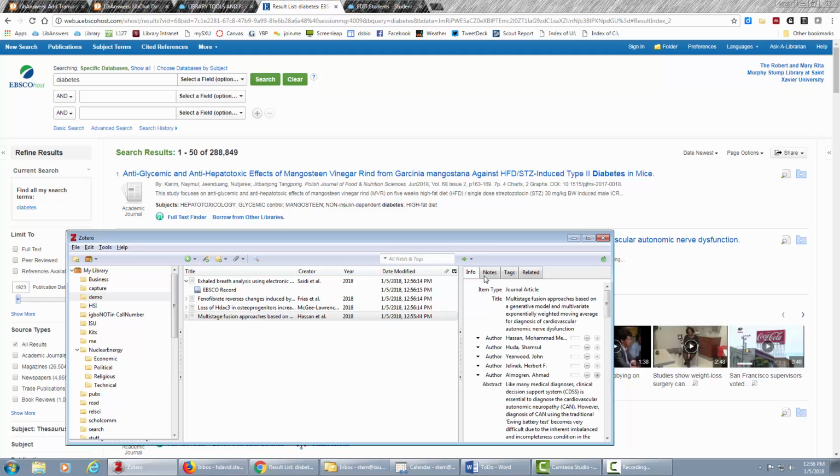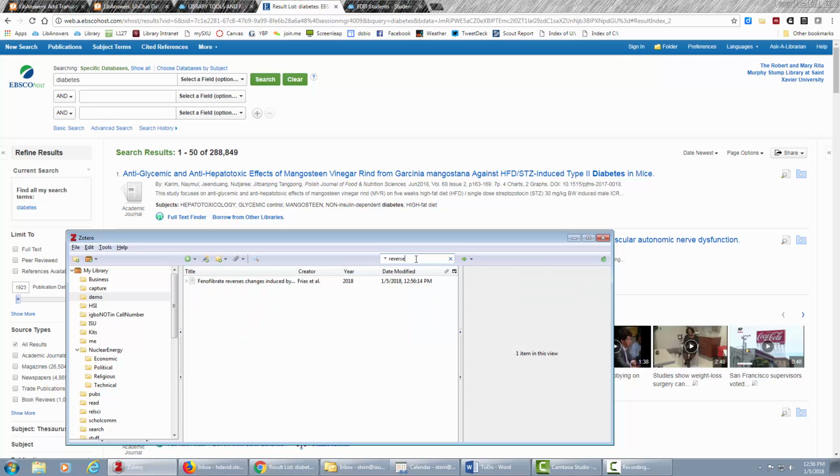Okay? But for now, the important thing is that once you have these items in here, if you go to the search option here, you can actually do a keyword search. So if we say reverse, there's an item that includes reverse either in the bibliographic information or the full text article. Okay? And now you have been able to quickly find that. And if you click into it, you would actually have it appear in your web browser again. So you're actually handling information you've downloaded and it's searchable.